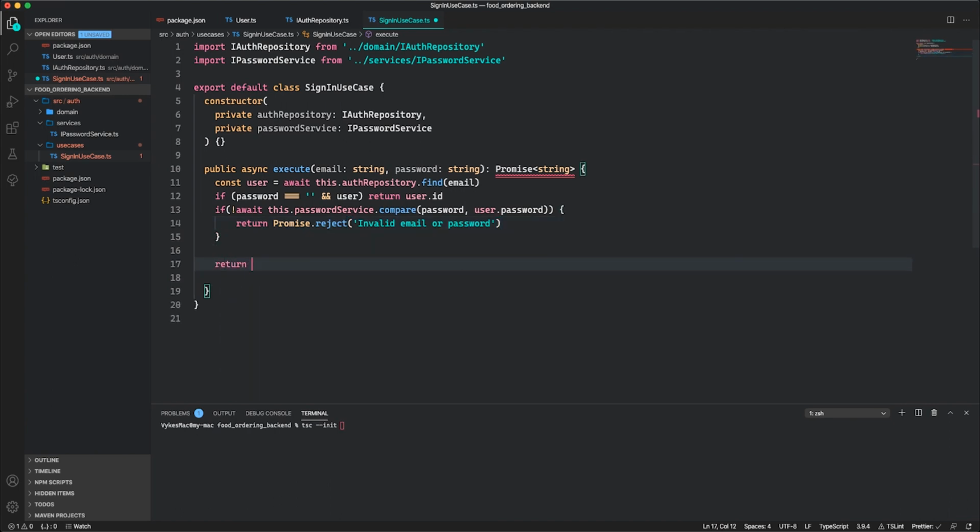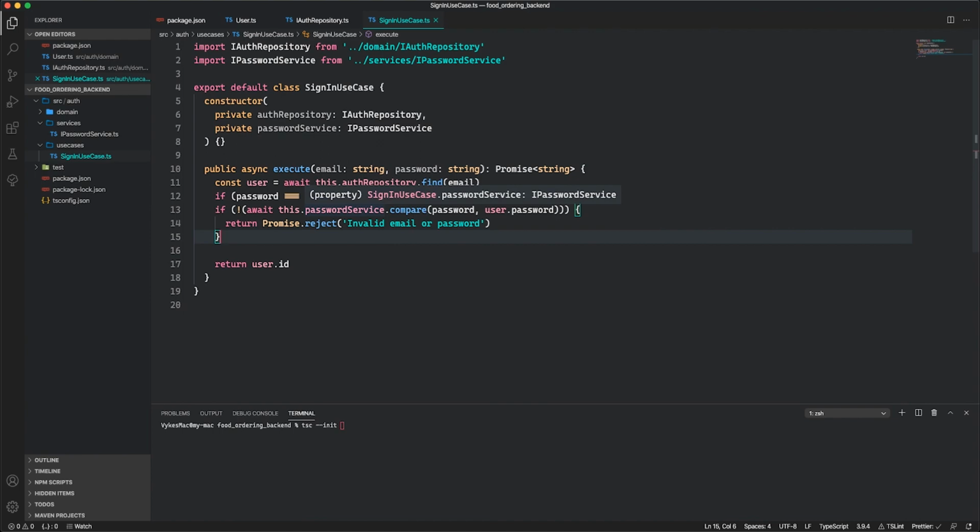Otherwise, I am going to just return the user ID. So there we have our use case.